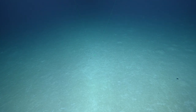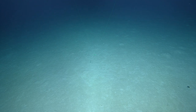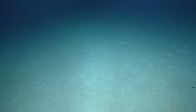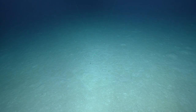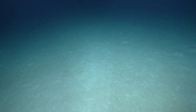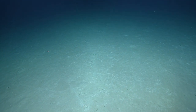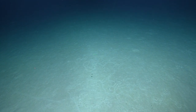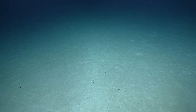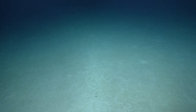Surprisingly, no ripples in this stuff. No currents? There's no ripples in the sediment here. I would expect to see something. But it may be, if it is in this crater, it may be protected. It's hard to say. I don't know if it's a crater or not. It's hard to tell. Great deal of squigglies in the cinema cam. At least somehow protected. Does that mean there's worms?